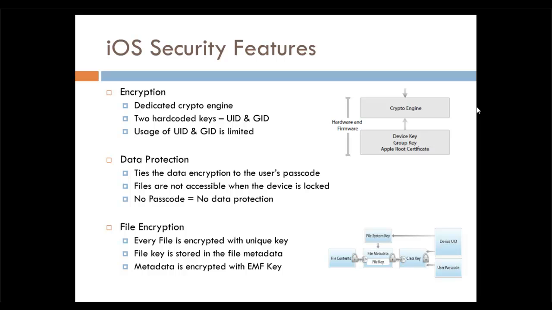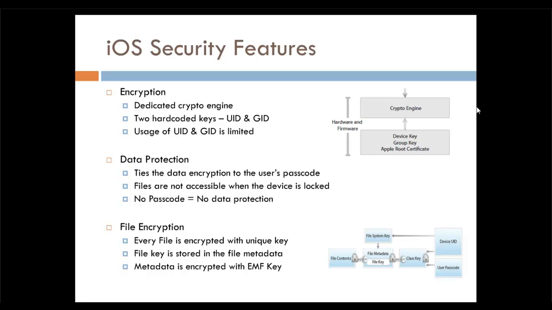UID is used to encrypt the file system on the iPhone, and when you are updating, the OS itself is encrypted. Apple designed the OS with encryption because nobody can easily reverse it and find vulnerabilities. So when we are trying to update our iPhone, the complete OS is encrypted, and the GID on the iPhone will decrypt the OS and load it.